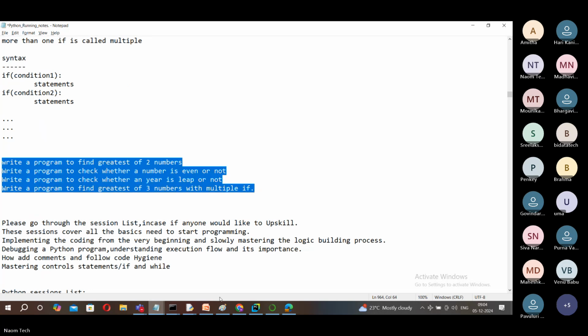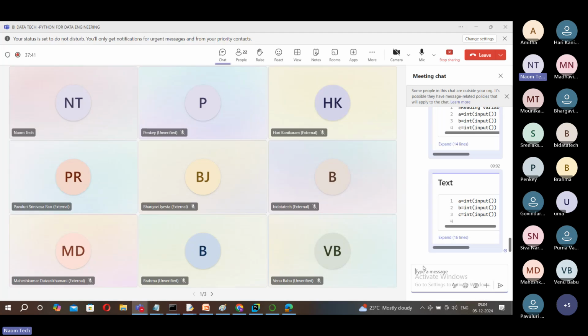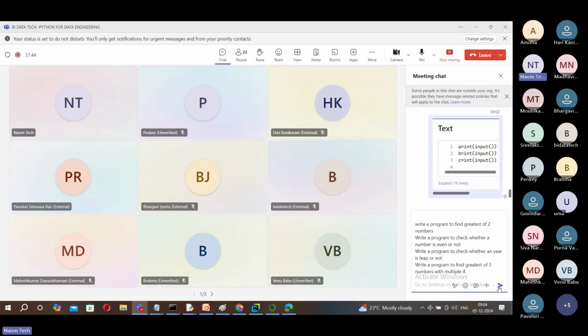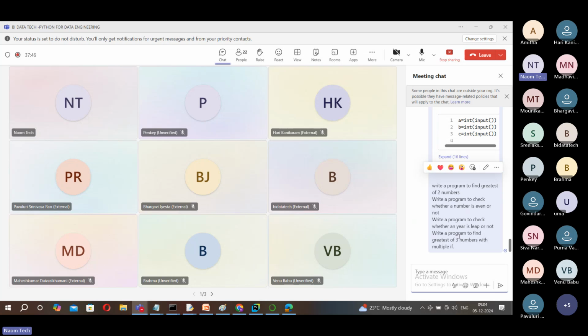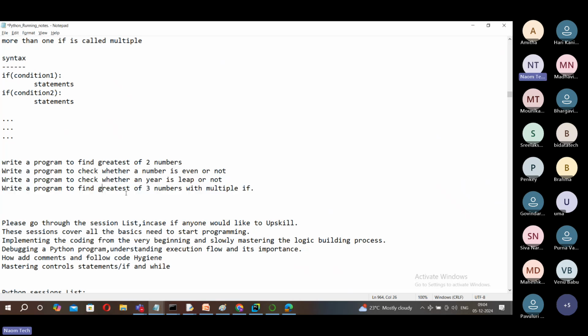Rewrite these programs with if else. I'm just adding them in the chat box. So I think you can see that the programs are in the chat box. Try to apply and test your code, even or odd, with if else.